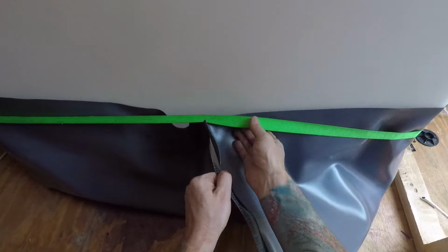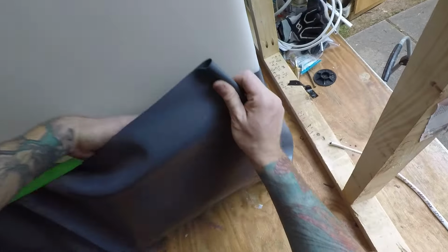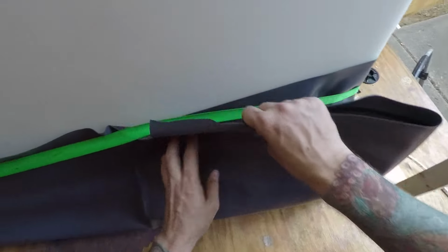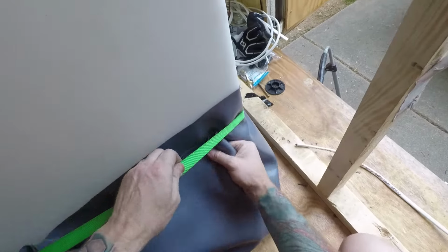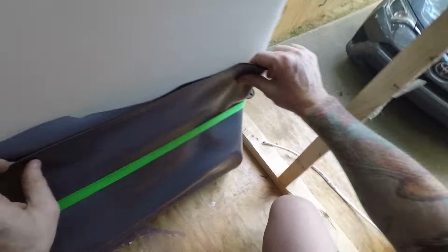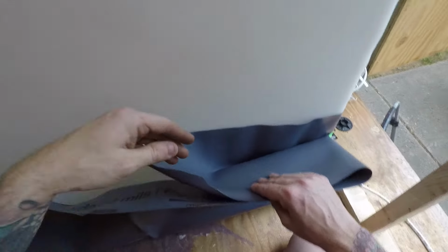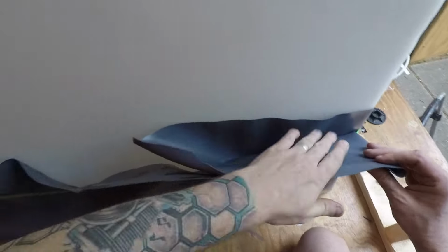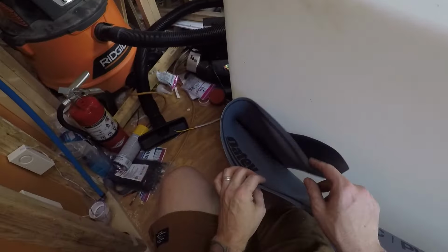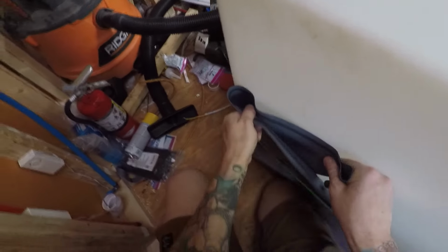Okay, so now we can come in here and tuck this in like this. Okay, like that. That's good because that's all closed off, so the water is not gonna get out. Everything is on the top. Here it is. So this is tucked in all the way there. Fold it up like this.